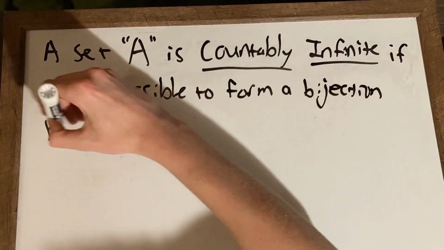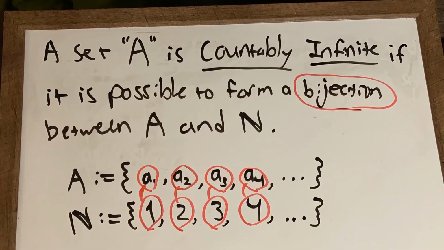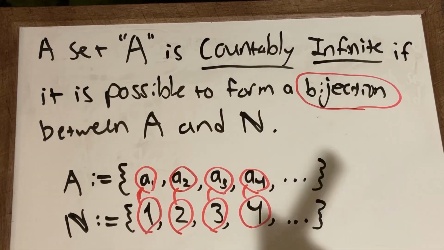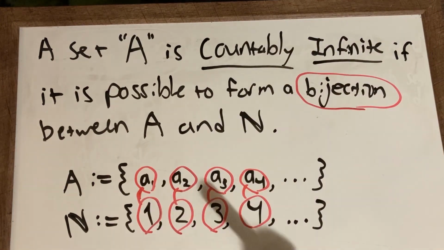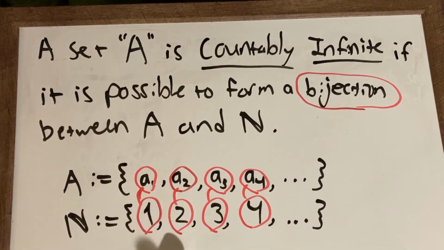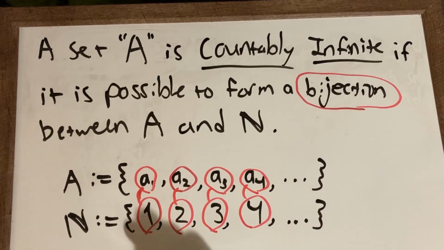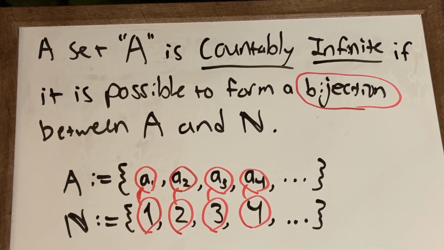So in general, a set A is countably infinite if it is possible to form a bijection between A and N. Now remember, N is just the natural numbers, so 1, 2, 3, 4, and onward. And if we can form that one-to-one and onto matching up, if we can pair off the items, then that means that A is countably infinite. And if you think about it, that kind of makes sense, because literally what that means is we're counting the items in A. We're saying 1, 2, 3, 4. That's literally what you do when you count things. So even though they go on forever, we can still, in a sense, count them by pairing them off with the natural numbers. So that's what countably infinite means.